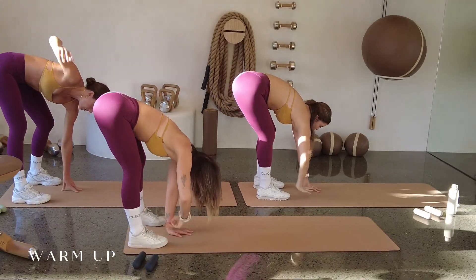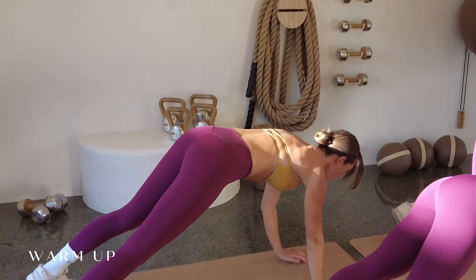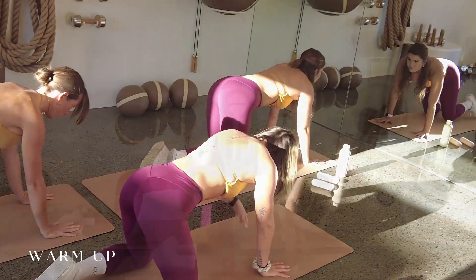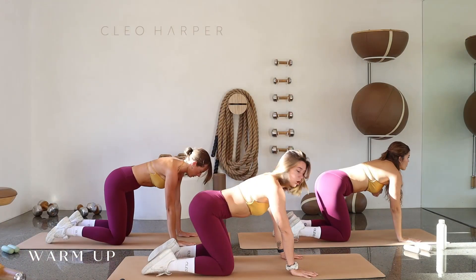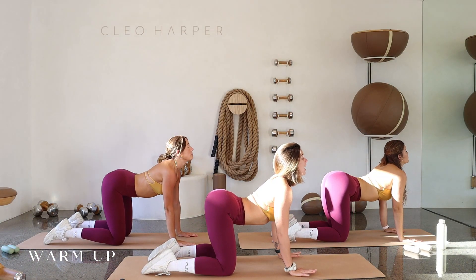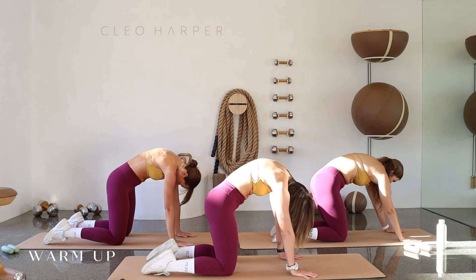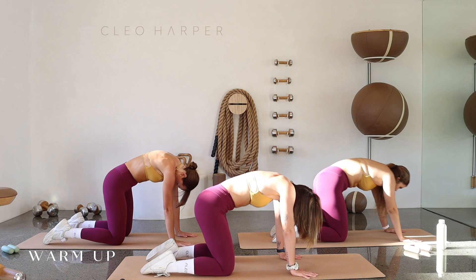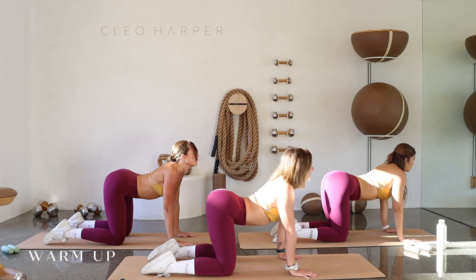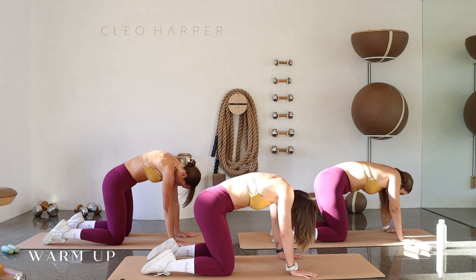On one let's send it back down. Walk all the way out to your high plank, shifting that gaze to the top of your mat. We're going to drop the knees down, step your hands back, finding that tabletop position. Lowering that belly down, lift that heart, gaze all the way up as you press into the hands. Chin tucks under, we roll it nice and high — just give me two here. As you lower the belly down, shift that gaze and then exhale pull it all the way back.